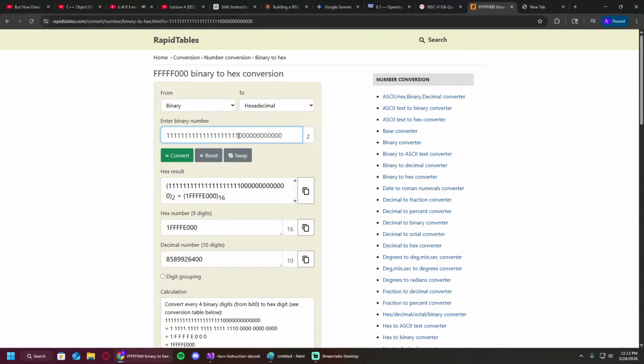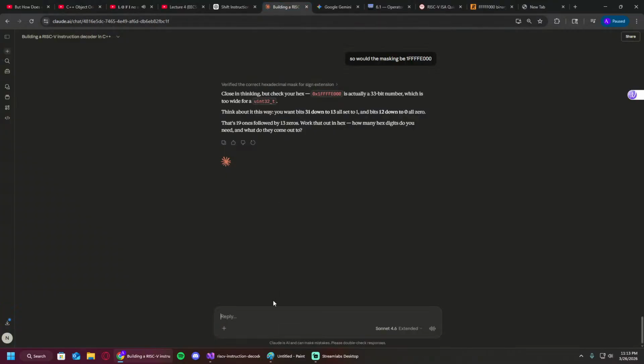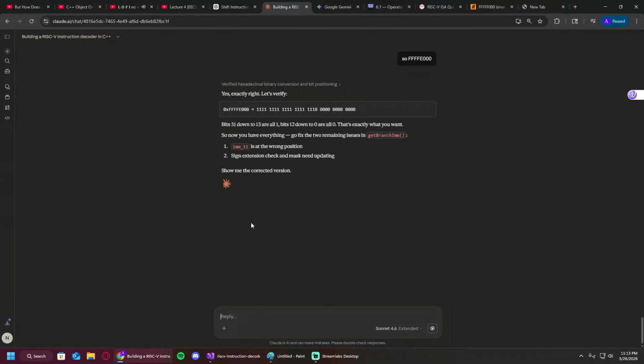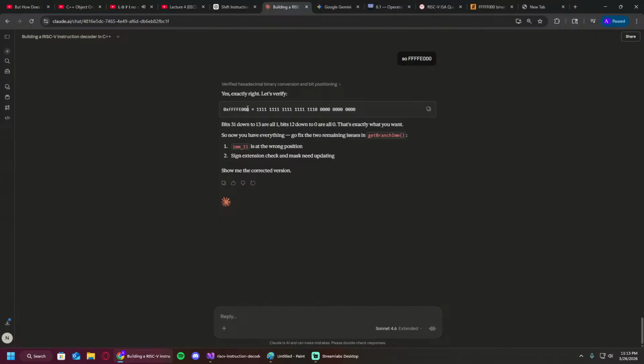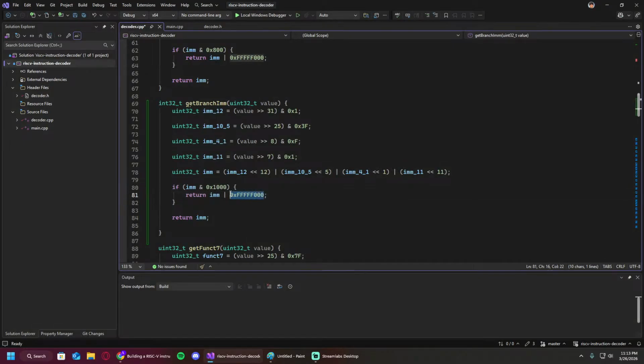Alright, so we don't need to actually add one, we just need to change this to 0, I believe. Hopefully. There's too many issues, 11's at the wrong position, yeah. So it'd be this value instead of this.